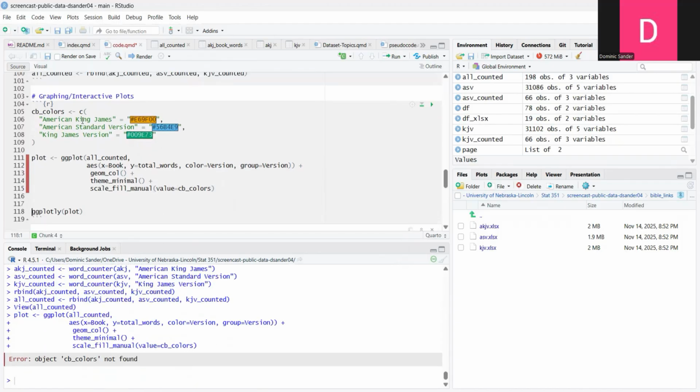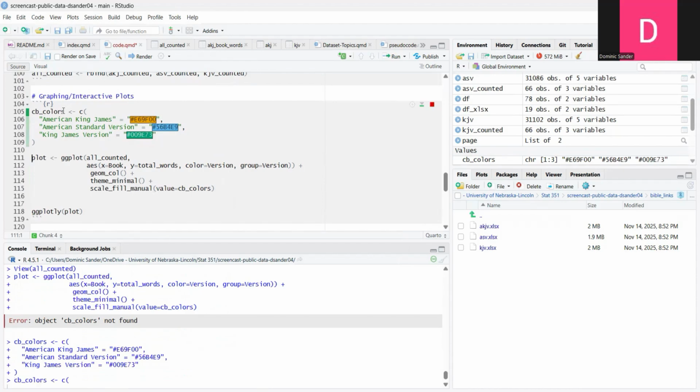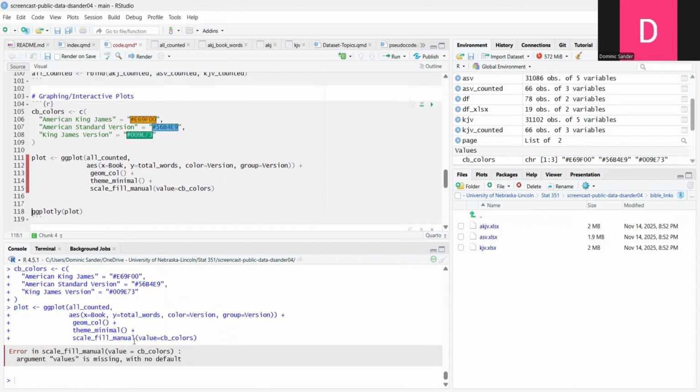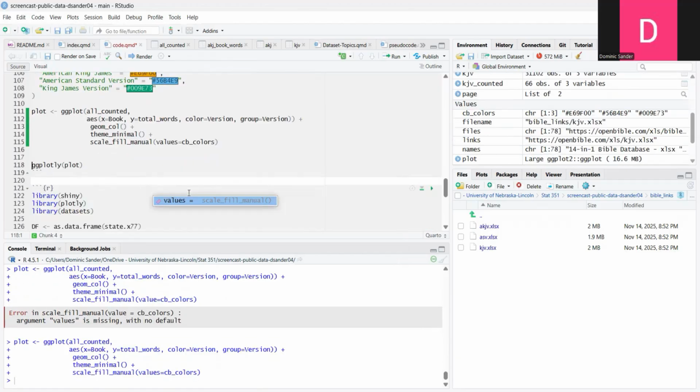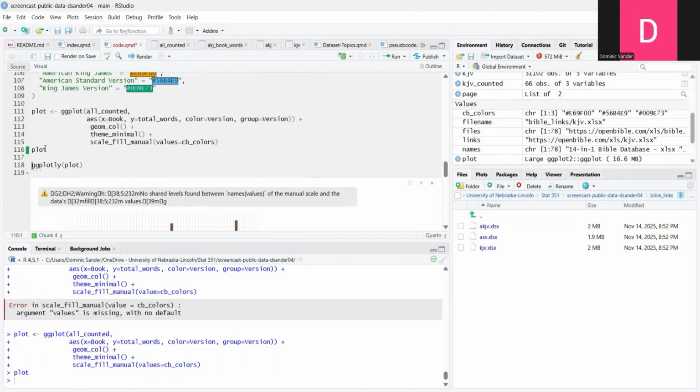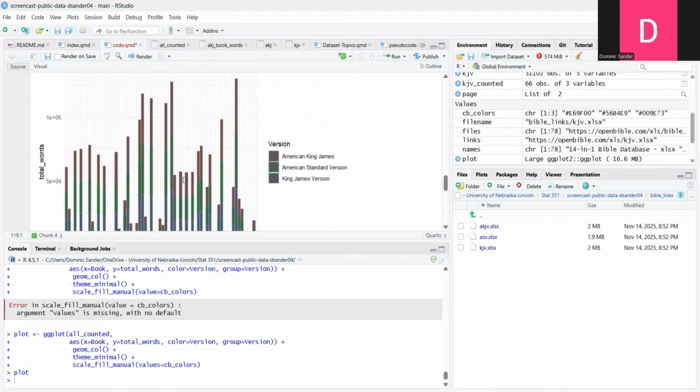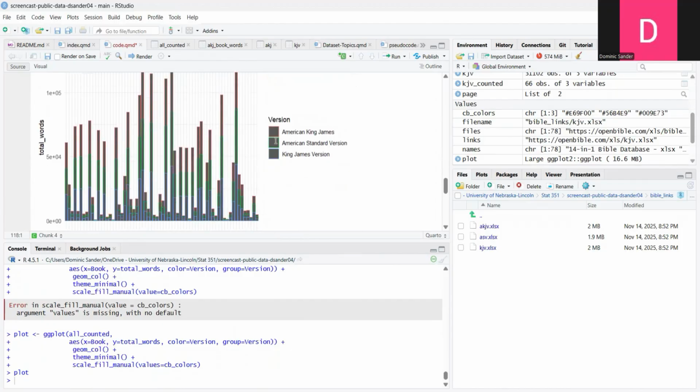Okay. Did I run this yet? Values is missing. It's supposed to be values. Okay, now let's go ahead and look at our plot. See how it looks. Great. Not really what we wanted there. I mean, this is fine, but it really does not help us distinguish between them.